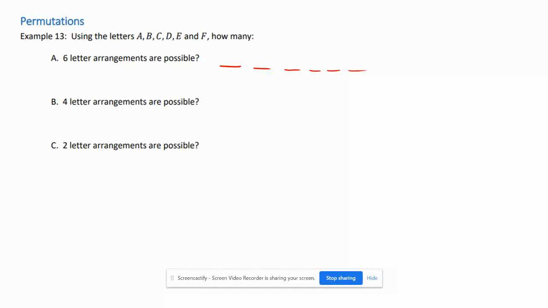We're making six choices here. There'd be six choices, then 5, then 4, then 3, then 2, then 1. So if we multiply those together, we get 720. What we learned in our last video is that this calculation can be simplified as 6 factorial, written like this.